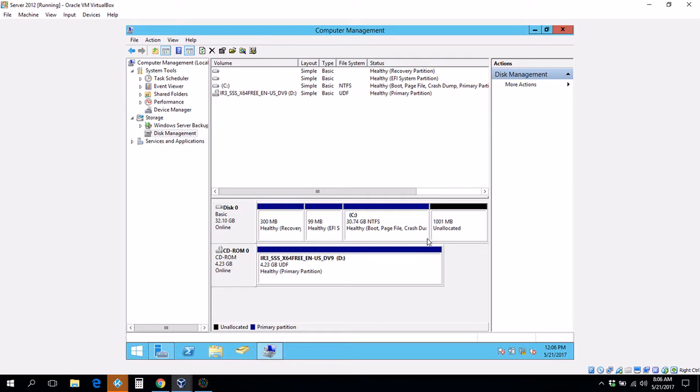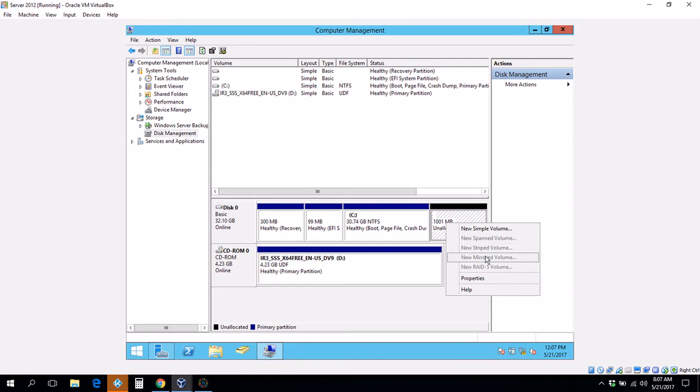And there you go. I have 1,000 megabytes of unallocated disk space. It's not formatted or anything like that. So what you want to do is right click on it and you can create a simple volume. You can create a spanned volume, striped volume, mirrored volume, or RAID volume.